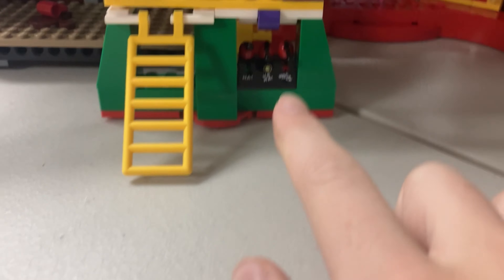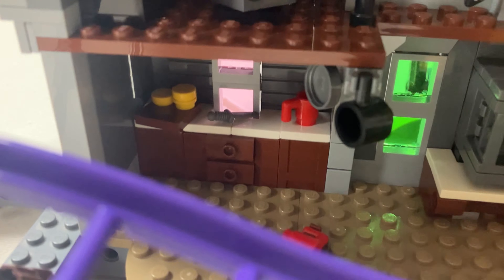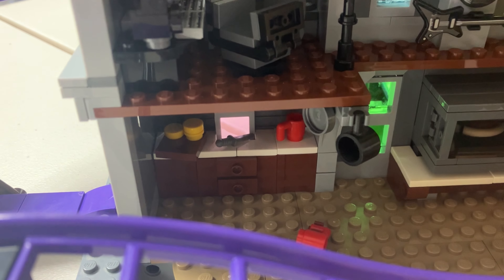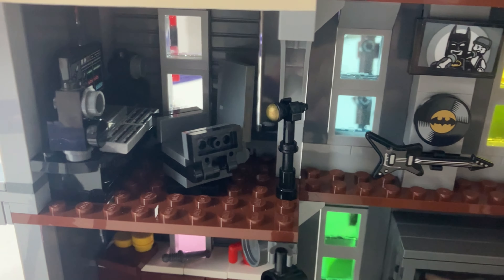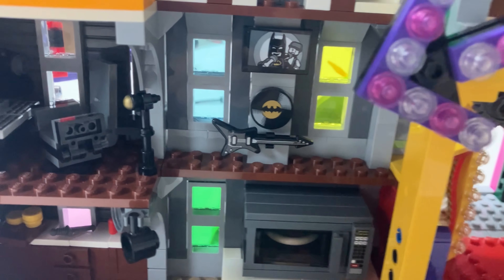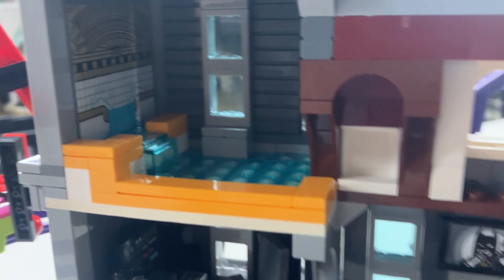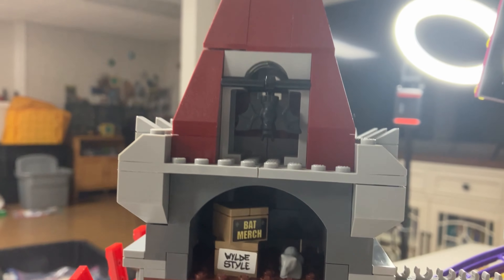This section can spin and open down. The roller coaster goes all the way around with a control center at the back featuring 'ha ha ha'. The only piece I'm technically missing is a 1x1 round yellow plate that goes in with the lobster. This is supposed to be the kitchen at the bottom with some spilled coffee, chopped lemons, a knife, a mug, pans and pots. Then there's a recording studio with a PC, recording tech, a mic, an electric guitar, a record, some photos of Batman, and a bathtub — which has a sticker in it unfortunately. Going up, we get to the attic with Batman merch, Wild Style, a rat, and a bat up at the spire.